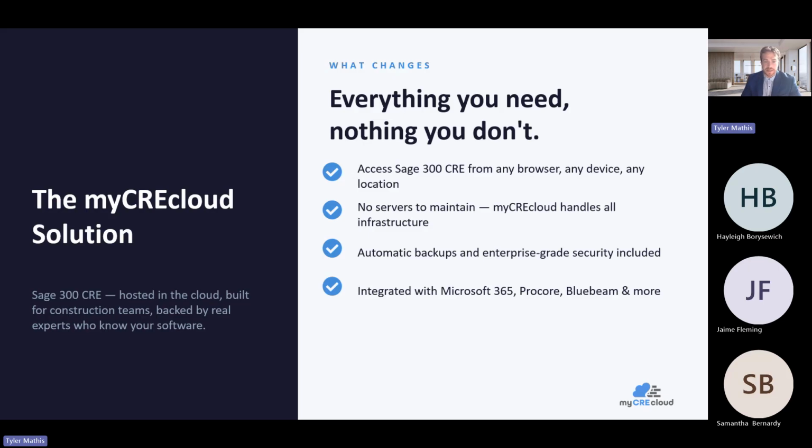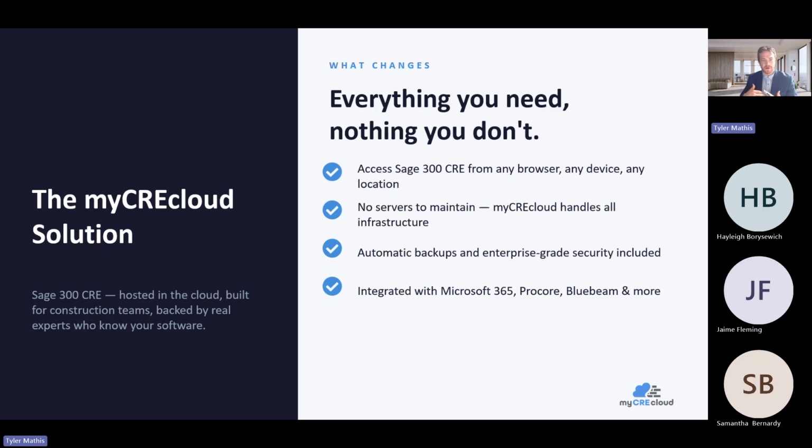Support is from US-based technicians who actually understand Sage. We publicly commit to 99.99% uptime, so this is about 52 minutes of potential downtime per year, which is industry leading. Client data lives in geographically dispersed US Tier 4 facilities. So they're fault-tolerant data centers with physical and environmental redundancies.